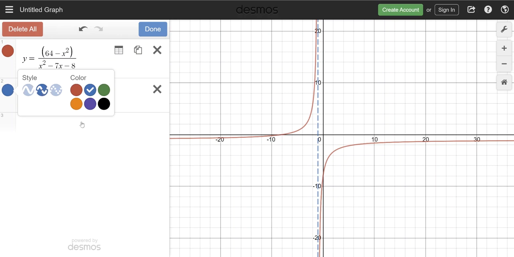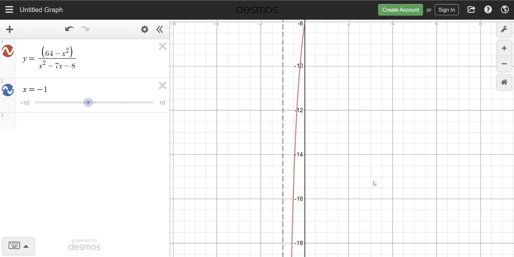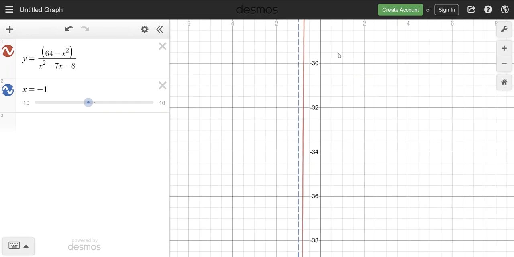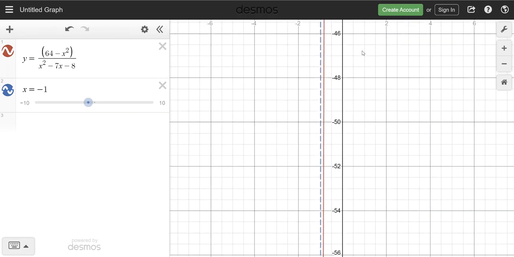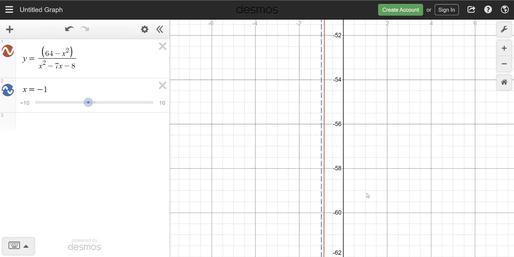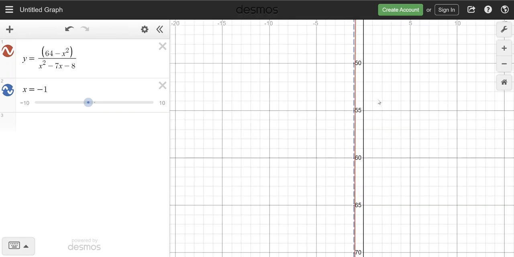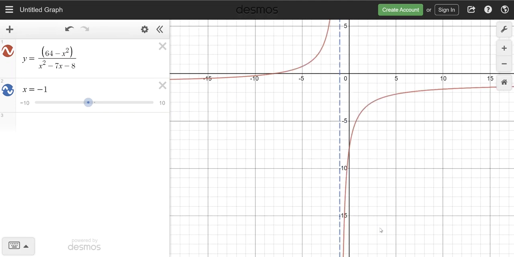Okay, see -1? Now we can visualize it if we zoom out. That's x equal -1, or zoom in rather. So as we zoom in, is it in fact approaching that line? Does it look like an asymptote to you? Is the red line getting closer and closer to the blue dashed line? See that? That blue dashed line is in fact an asymptote. Yes, it is. It worked out perfectly. You can see that very nicely now.